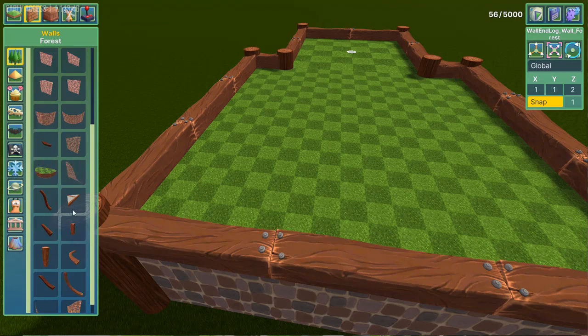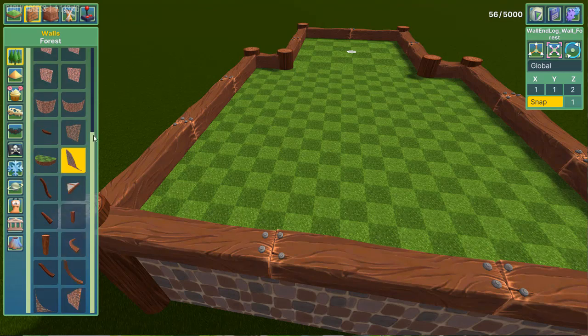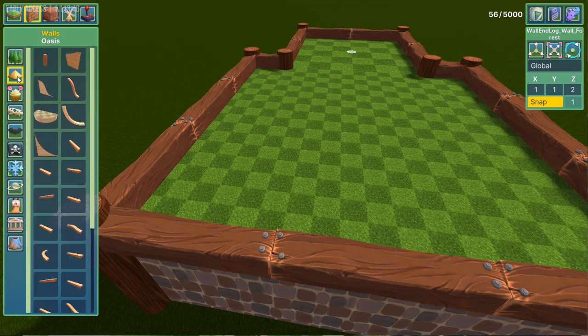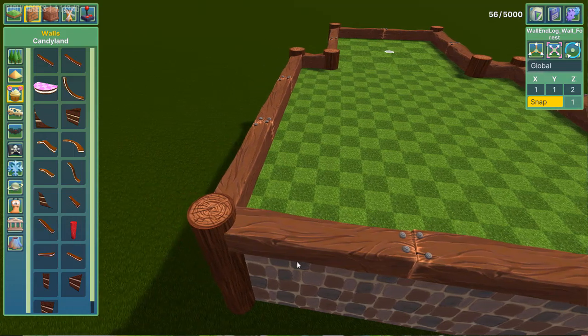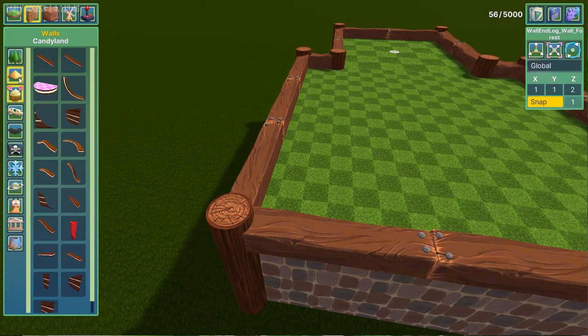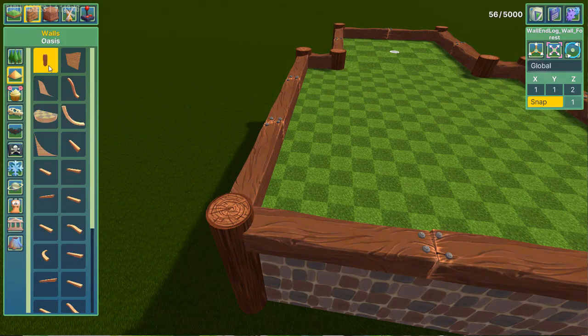There are other wall features that you can include on your map as well if you wanna get into more creative designs. And if we go into some of the other map styles, there are other types of posts that we can use as well. And in the earlier edition of Map Builder, it was only this wood post that automatically built walls for us, but some of the other ones will as well.